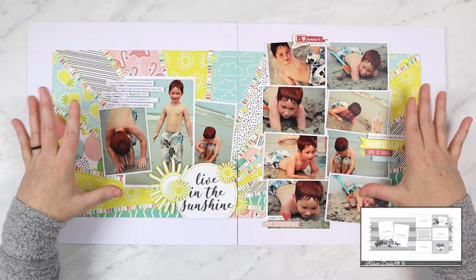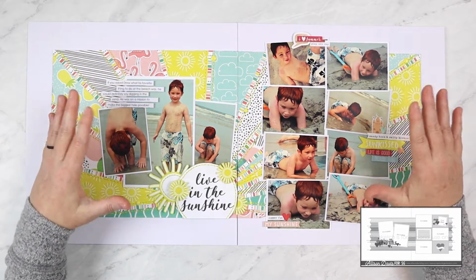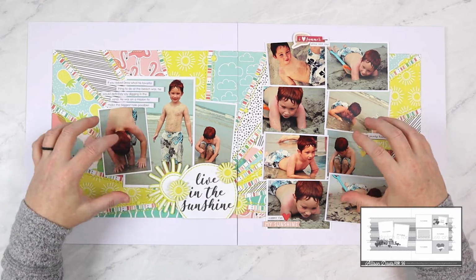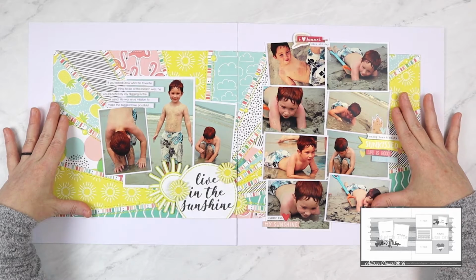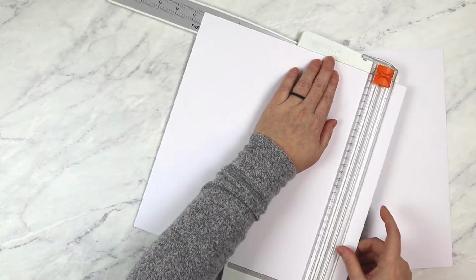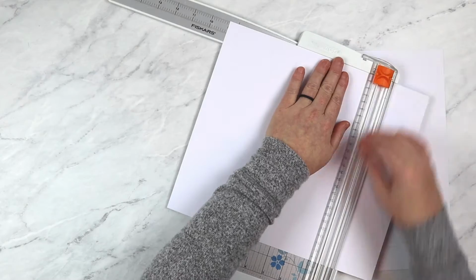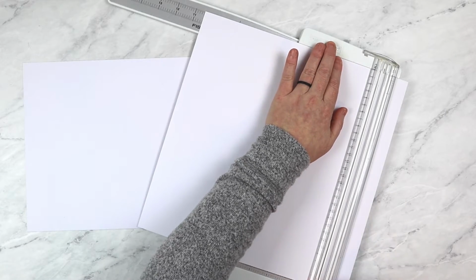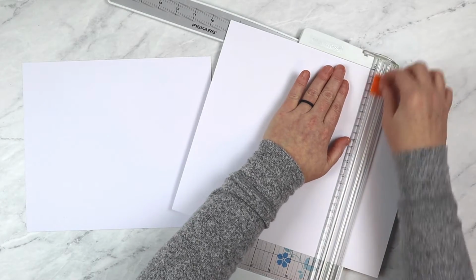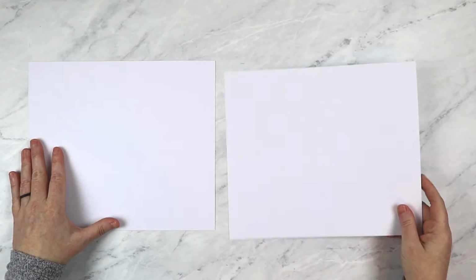They do take some time to create, I'm not going to lie to you, but they are fairly easy to do. I'll show you really quick how I created mine. First, I will create a template to use by cutting a sheet of cardstock in the size I want my whole design to be. For this layout, that meant I had to cut two 10.5 by 9-inch pieces.